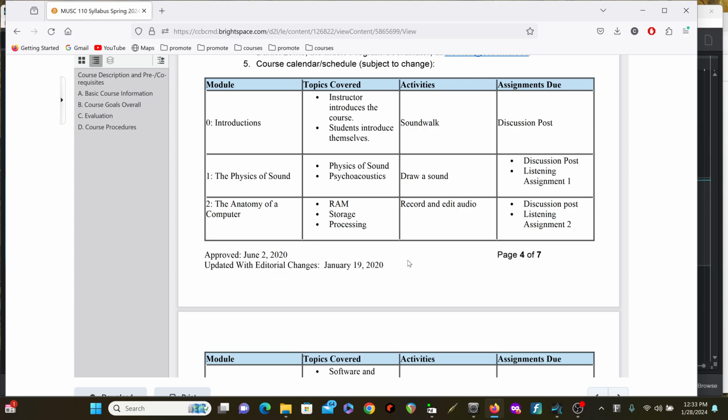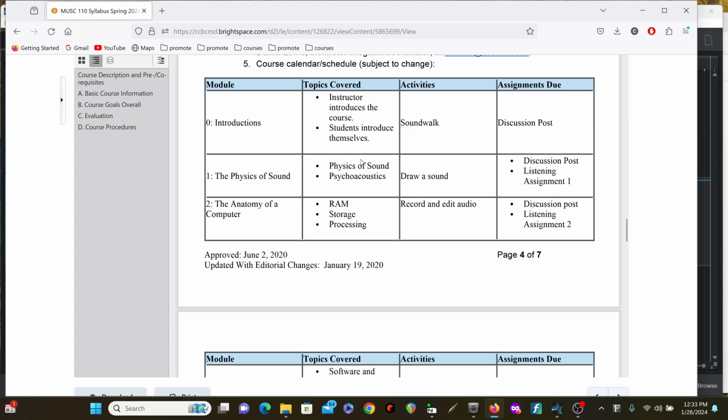Go back to the syllabus and course schedule just to remind yourself of where you are in the course, especially because, like I said, we're always looking ahead to these creative projects. So it's important for us to think about, okay, here's where we are now. This creative project is coming due in 3 weeks or whatever. What do I need to be doing to make sure that I'm on task?